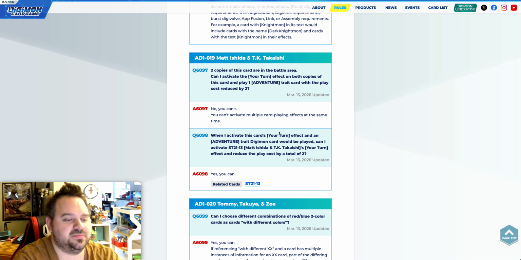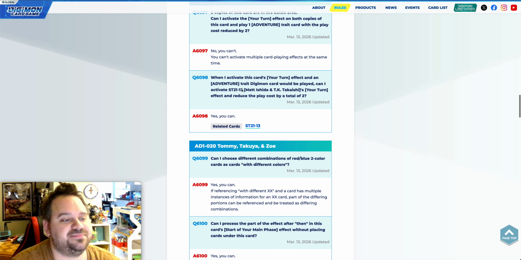When I activate this card's Your Turn effect and an adventure trait Digimon card will be played, can I activate ST21 Matt, Ashita, and TK's Your Turn effect to reduce the play cost by a total of 2? Yes, you can. So you can use reduction abilities as much as you want in tandem if cards would be played, but you're only able to use this because this plays the card. Whereas this card here just reduces when played. So you can use them in tandem that way, but you can't use 2 of this card in tandem because it just doesn't work that way.